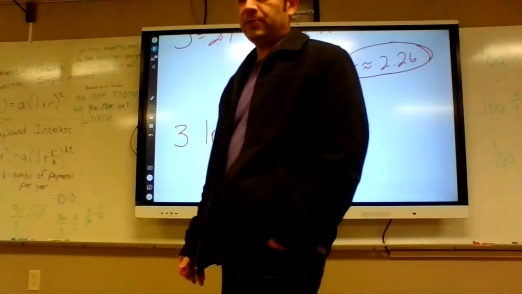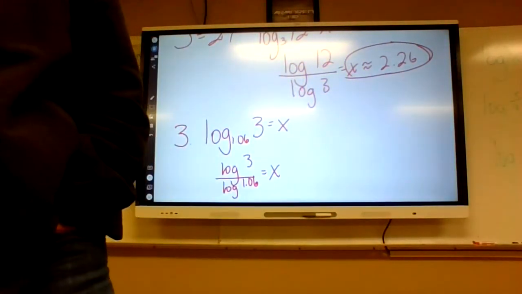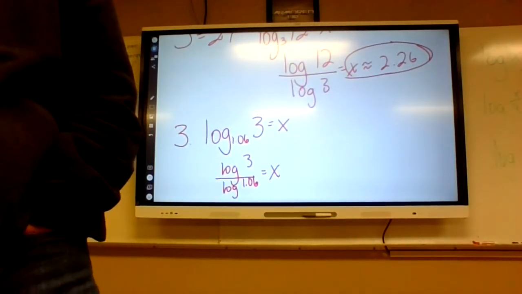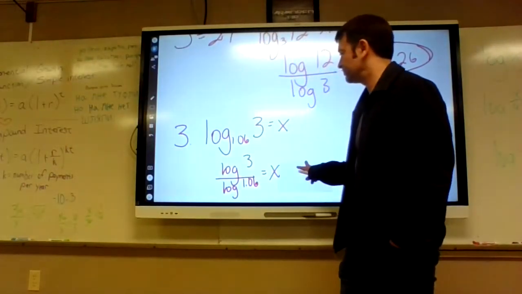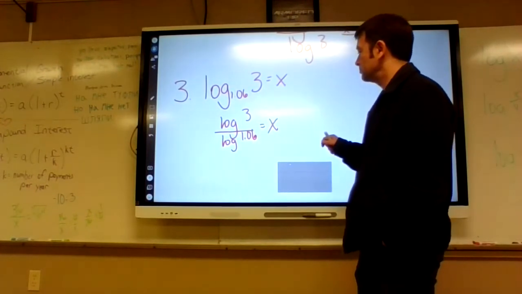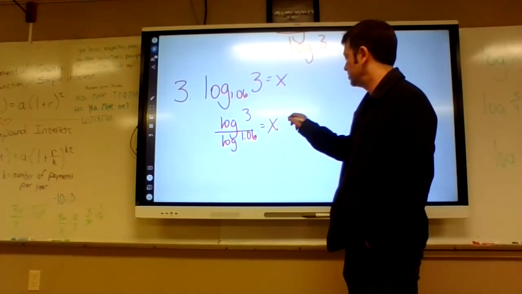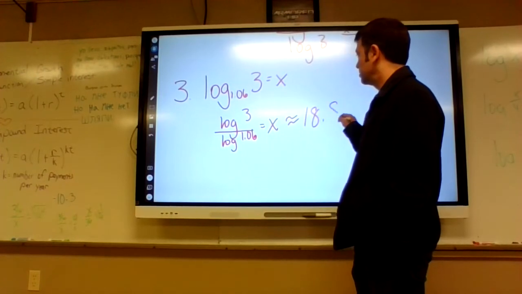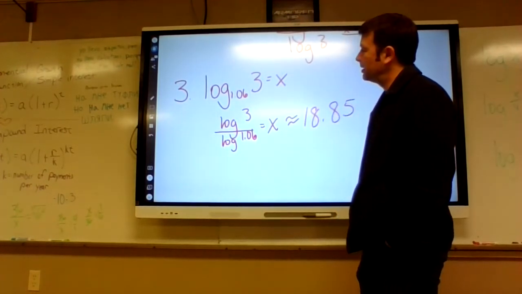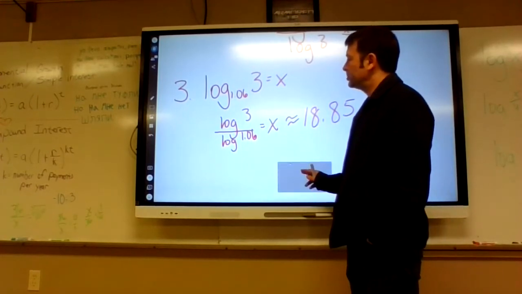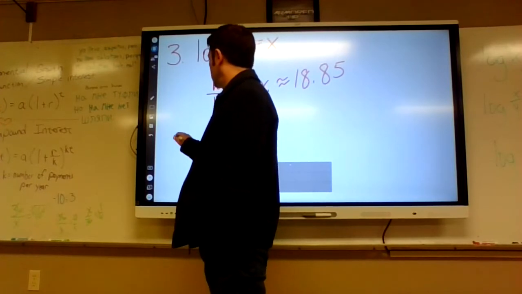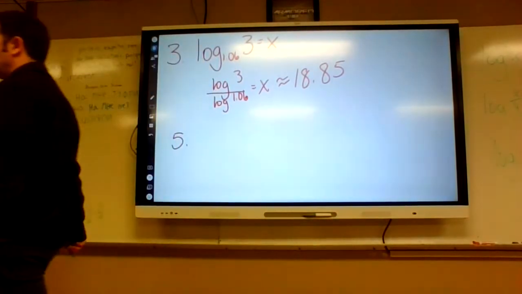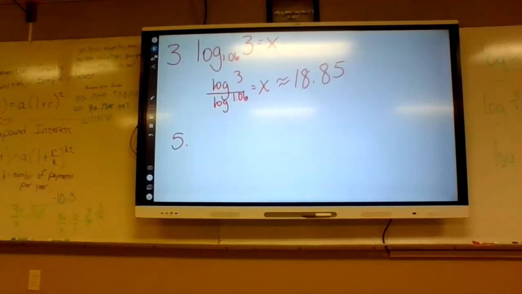I think the Algebra 2 version of this lesson is actually a little bit harder than this one is. It's about the same. What did you guys get for 3? 18.85. Big exponent. I guess when you're a little bit bigger than 1, it's going to take a while. Okay, I think I put it in my calculator wrong. Close the parentheses. Oh no!